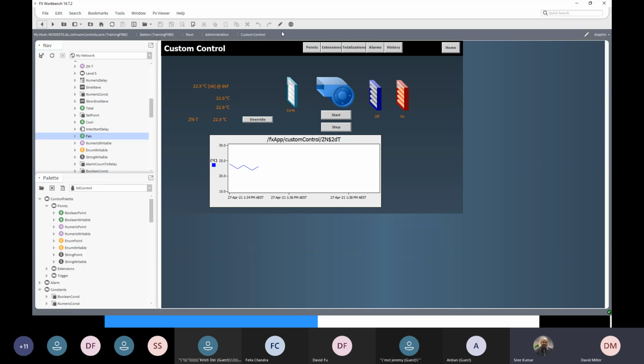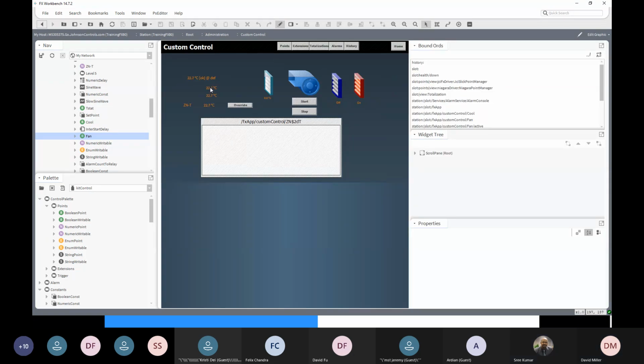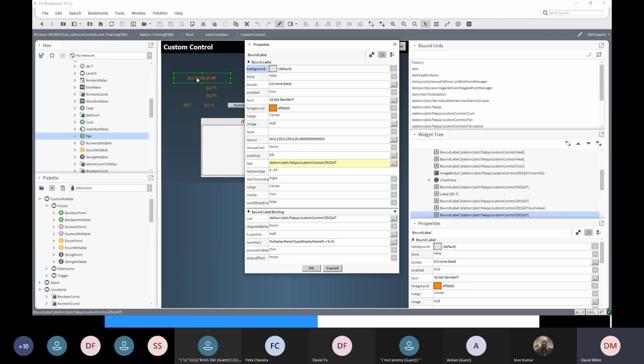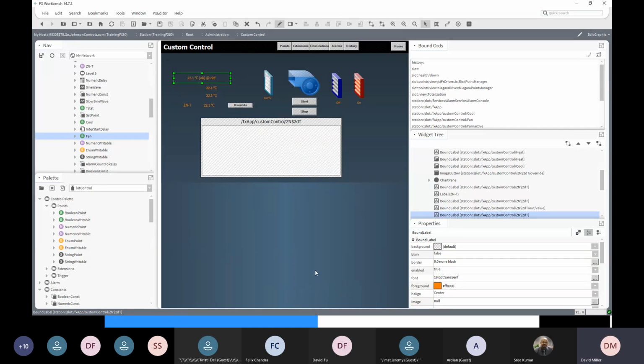Okay, so if we edit this, if I double click this one, there's the status effect option down here. We can drop that down and go color and blink. Go OK.